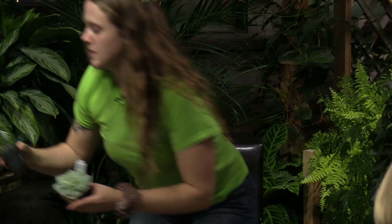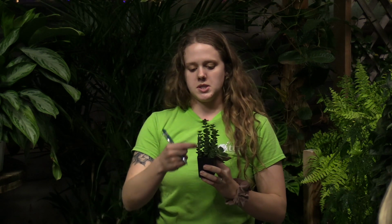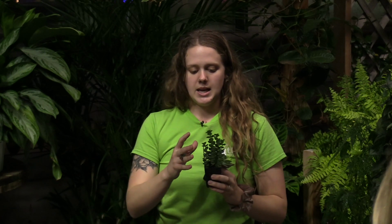So this is an Echeveria, and I like these for indoor in small spaces, because with plants like the Buddha's temple, like this guy, this works too, but the point I'm trying to make is ones where it's a stem and a leaf. They tend to get a little bit gangly in a windowsill, and they get too long and then start dropping their lower leaves. So I usually go for succulents that look more like this, because their growth habit is a little bit better in small space and low light. Jelly beans is a type of succulent, and like those, they just get so long and don't work when you want a small plant and don't want it all over the place.